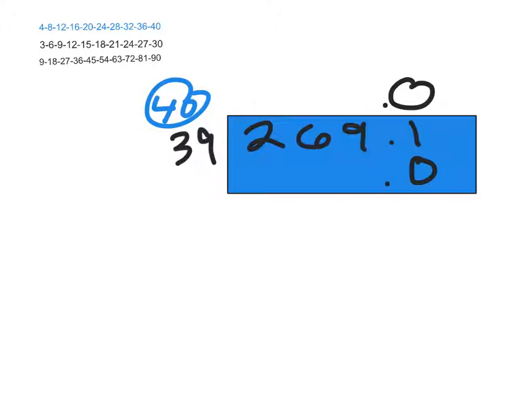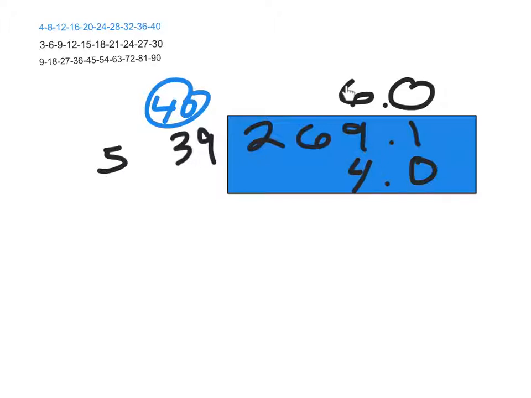And so now I'm looking at 39 going into 269, right? Well, I'm going to use 40 as my estimation number, and that means each of these digits is going to have another 0 behind it. So 40, 80, 120, 160, 200, 240, 280 is too much, so I'm going to come back here to 240, which means I'm going to multiply by 6. So let's plug a 6 right in there, and then I'm going to go with the real numbers now. 6 times 9 is going to give me the 54. I'm going to drop the 4 and carry the 5.